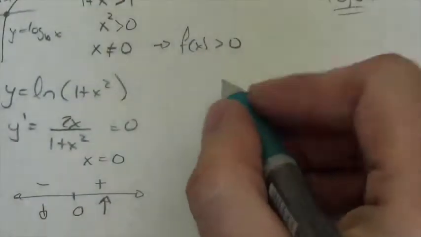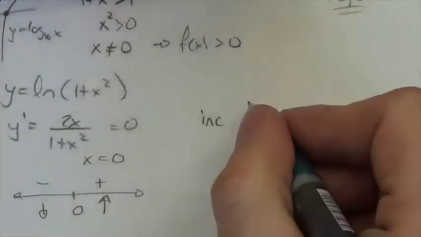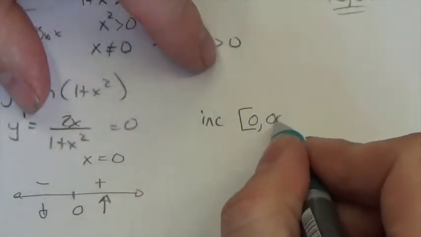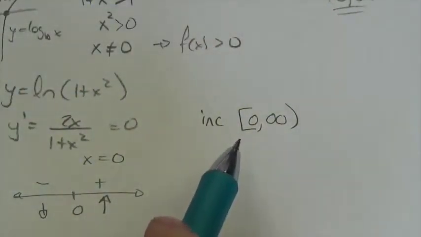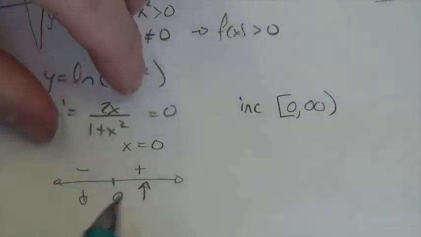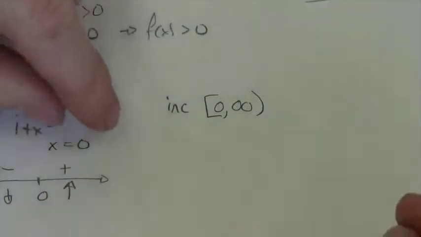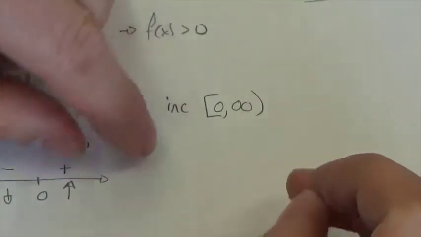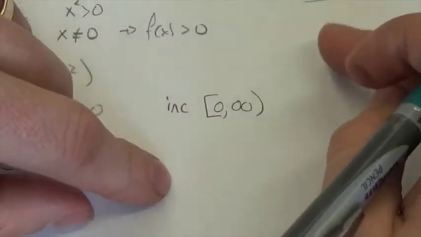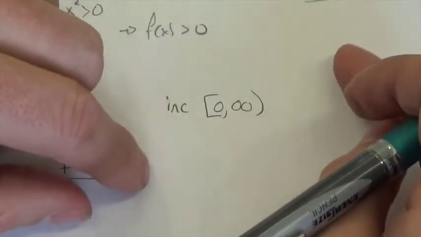Now, let's talk about this. This function is increasing on the interval. Now, when I do this, I include the 0 in this. So this is going to be increasing on 0 out to infinity. Now, I know some people aren't going to do that. But there is a difference between the interval where the derivative is positive and where the function is increasing. And that's because increasing is defined by comparing 2 points. As long as the 2 points have different x values and the y value of the one is greater than the y value of the other, it's increasing. So I'm going to include those endpoints there. It's increasing on that closed interval.